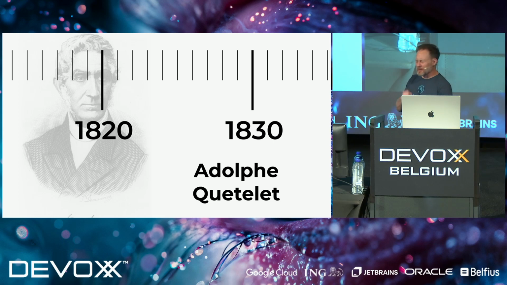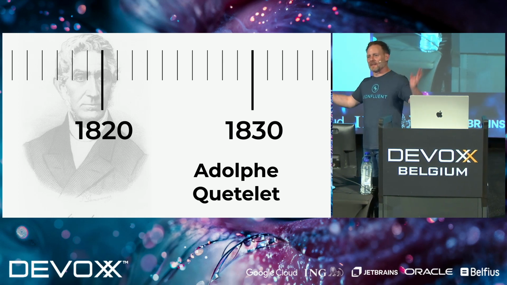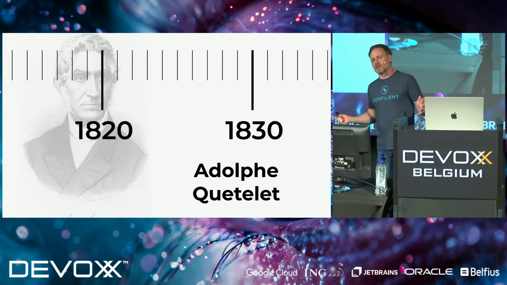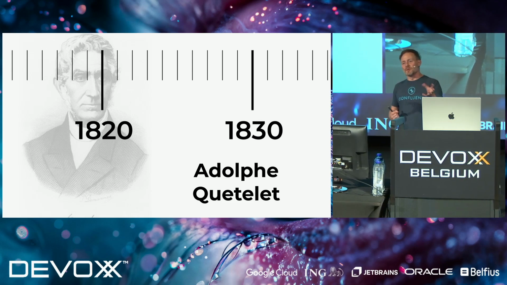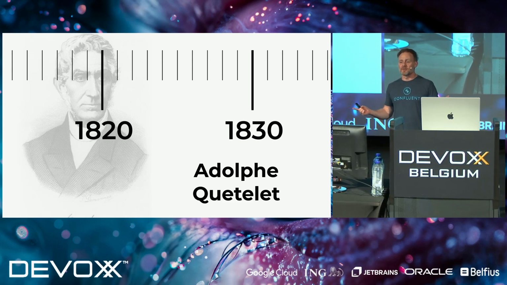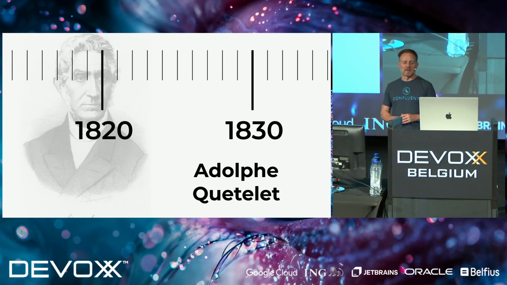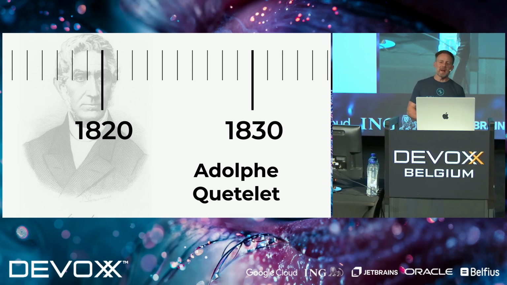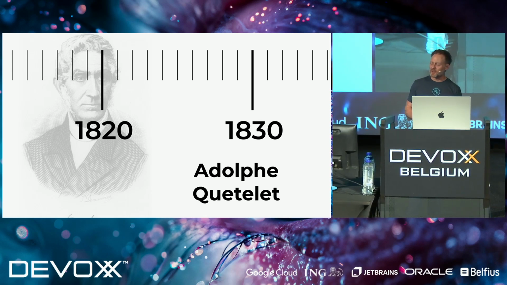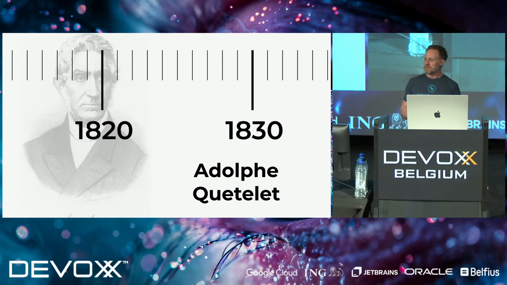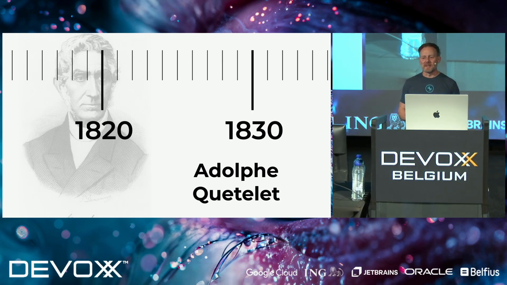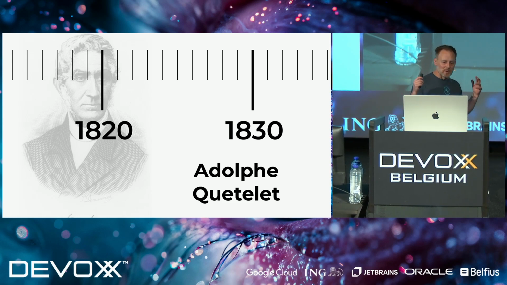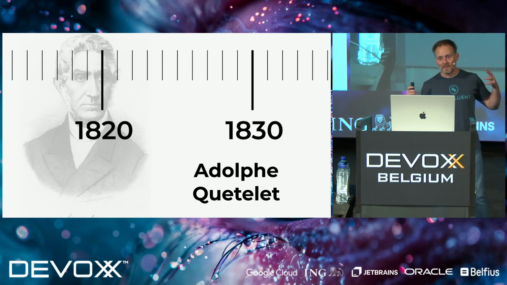He secured the funding, but there were some bureaucratic delays, and he couldn't build his observatory. What he wanted to do was use the observatory to take astronomical measurements and learn things about the heavens. He couldn't do that, so he said, hey, wait a second, there's all this demographic data that we have here in Brussels. Let me play with that. And so he set his mind to measurements of things about people.